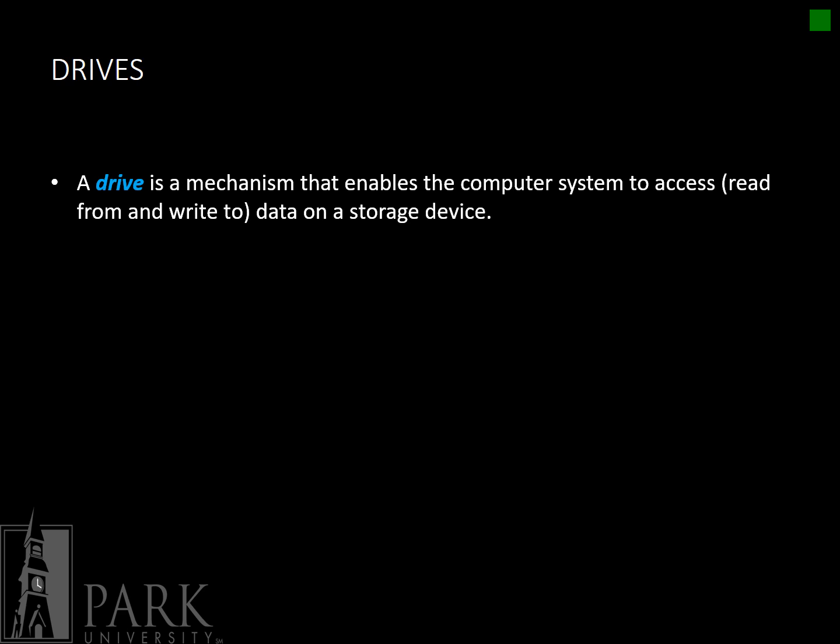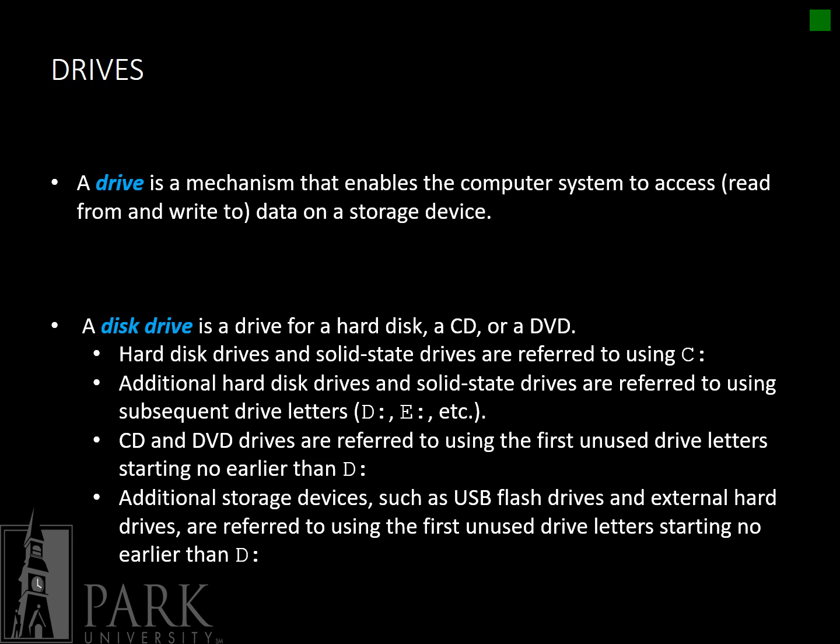So speaking of drives, a drive is a mechanism that enables the computer system to access data on a storage device. Okay, a disk drive is a drive that's like a hard disk or a CD or a DVD, right? And there's some conventions that are involved in this when we're talking about the different disk drives. Like by convention, and we're talking Windows, for the sake of clarity, we're not going to have a discussion of Linux or any other operating systems out there.